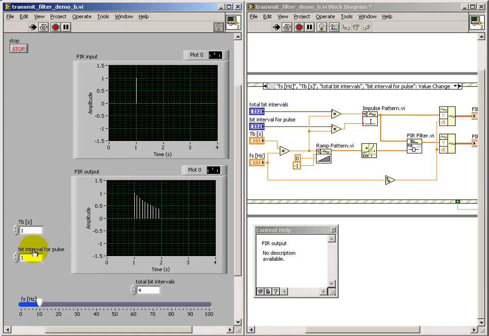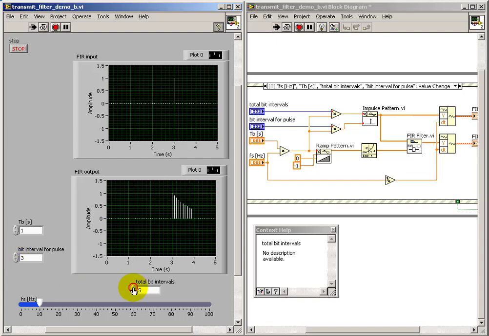So if we delay the input, we expect to see that the output is likewise delayed. That way we now have a mechanism for controlling in which bit interval that pulse gets generated. We do that by deciding at which bit interval we actually pop the filter with that impulse.